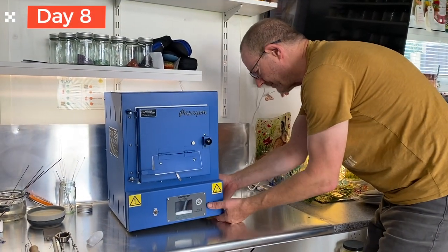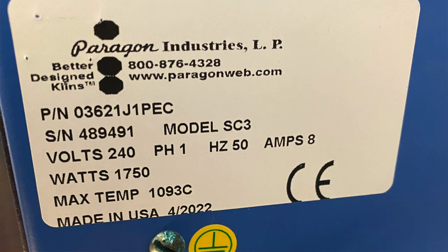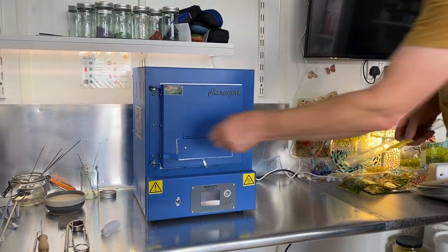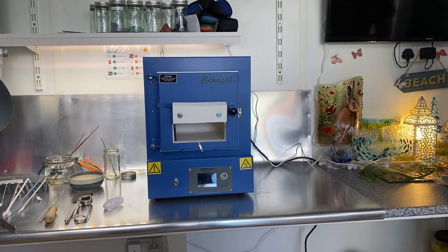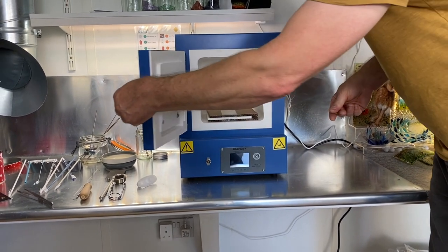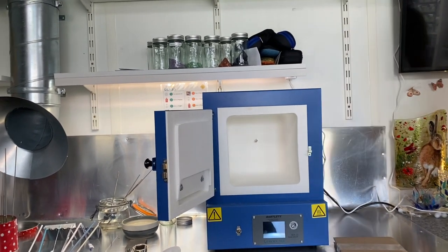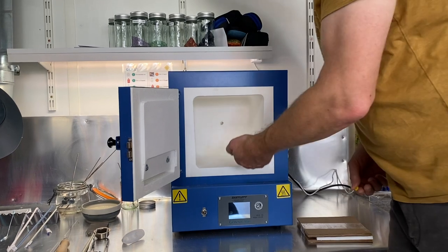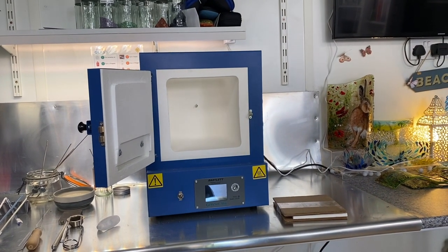I've just taken a delivery of the bead kiln. This is a Paragon SC3 bead kiln. The difference between the SC2 and the SC3, my lovely assistant will shortly be donning his sequin leotard, but for now, he's going to open the door and show you. There's the bead door. And inside, this is actually the difference between the SC2 and the SC3. The SC2 is 15 centimetres tall, and this I believe is 20 centimetres tall. So you get that extra 5 centimetres of room, which probably makes all the difference if you want to do things like sculpture and baubles.